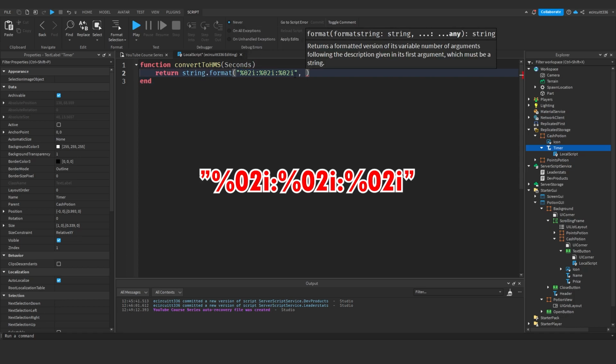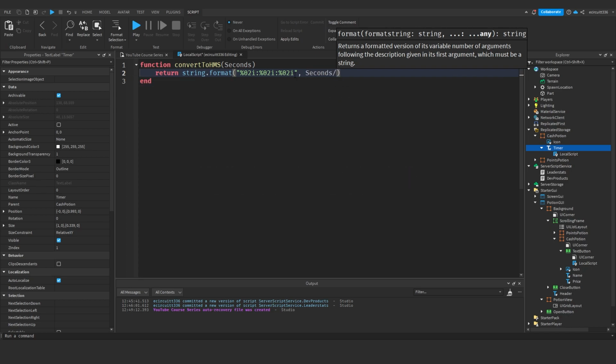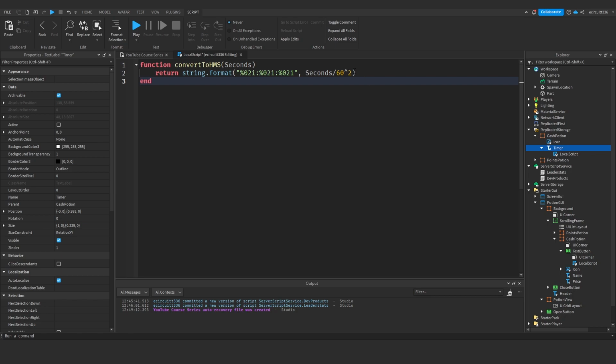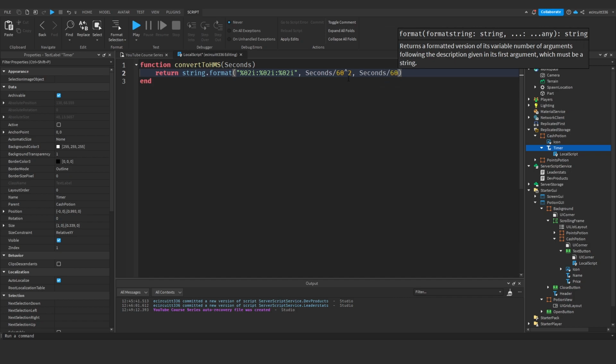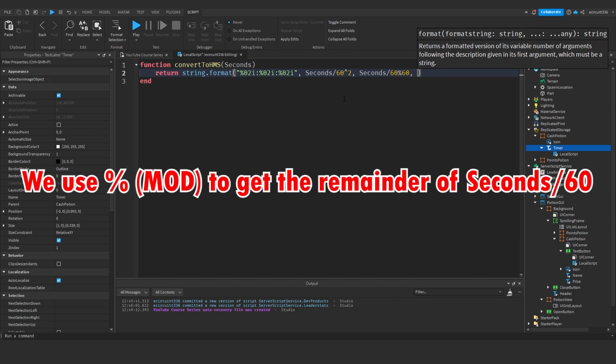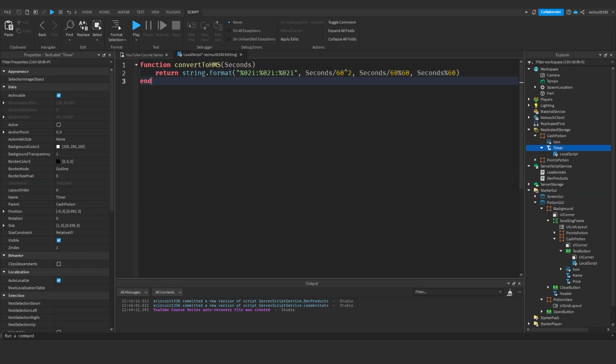And now put a comma, and you want to pass in seconds divided by 60 squared, or the same as 60 times 60, which is 3,600, which is basically the number of hours. And you're going to pass in seconds divided by 60 mod 60, which is the minutes, and then you're going to pass in seconds mod 60. So now you've got hours, minutes, seconds in whole numbers as well.